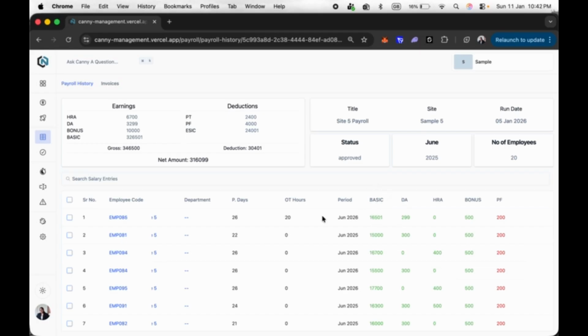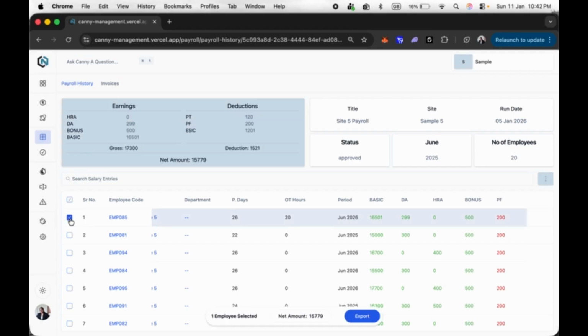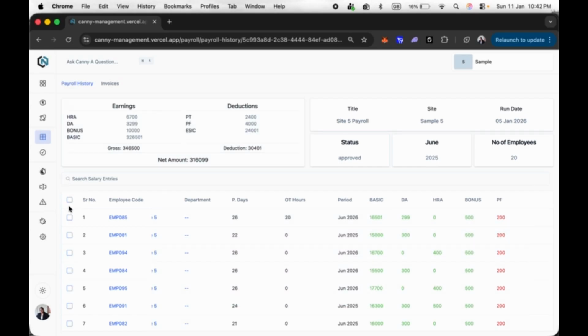Now let's move on to what the highlighted rows and exports do. A highlighted row indicates that the invoices for those employees' salary payments have already been generated. You can select employees and export this as CSV just like any other grid in the system. So I can just click on export and you will find the details exported just for these 3 employees. You can also do a bulk select and do the same.